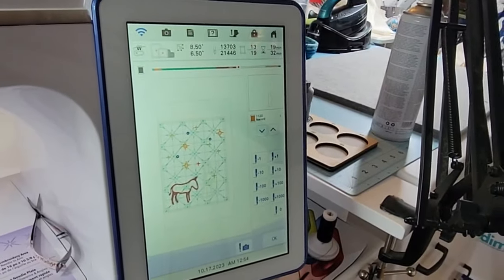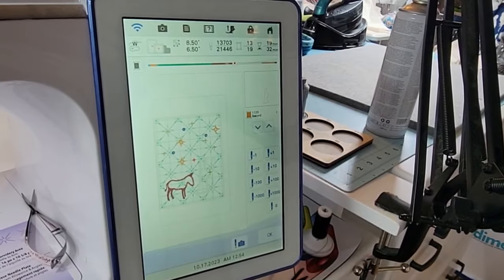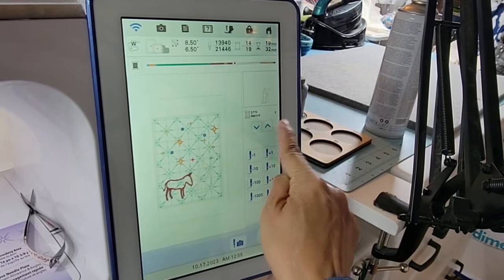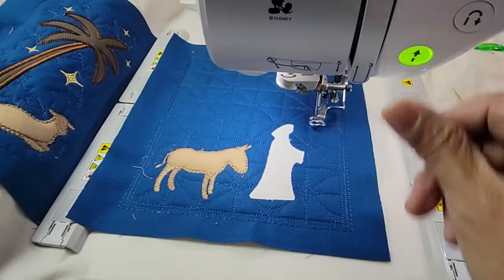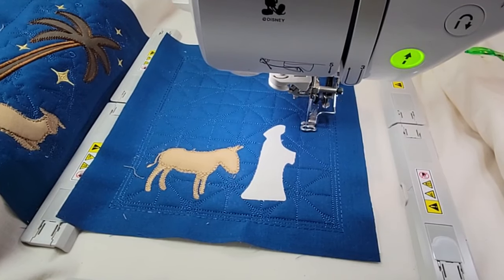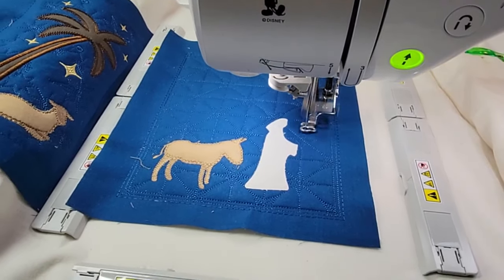Okay, so we are ready to do, so this is the tack down. Orange is tack down. I'm going to skip it because I don't need to trim. I'm just going to go ahead and stitch this. Let's go ahead and hit start. And we have 8 minutes of stitching here. So I'm just going to let it stitch away.